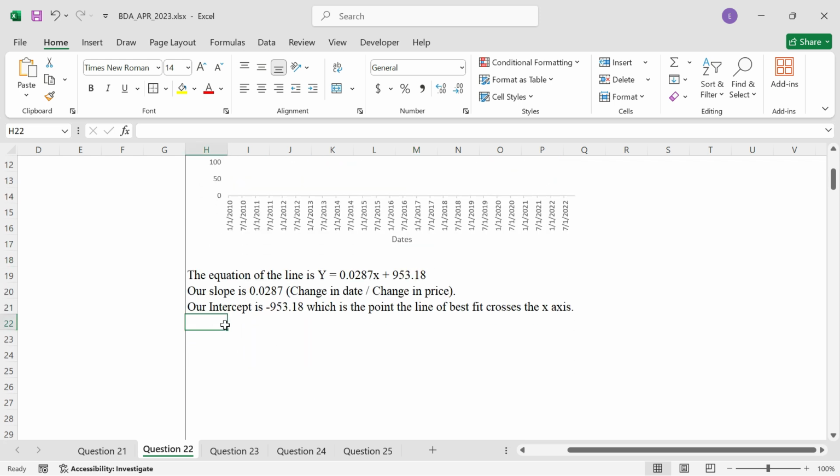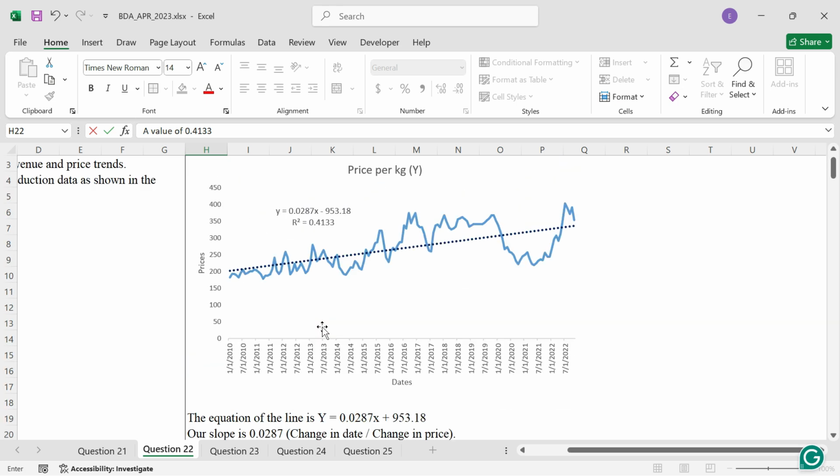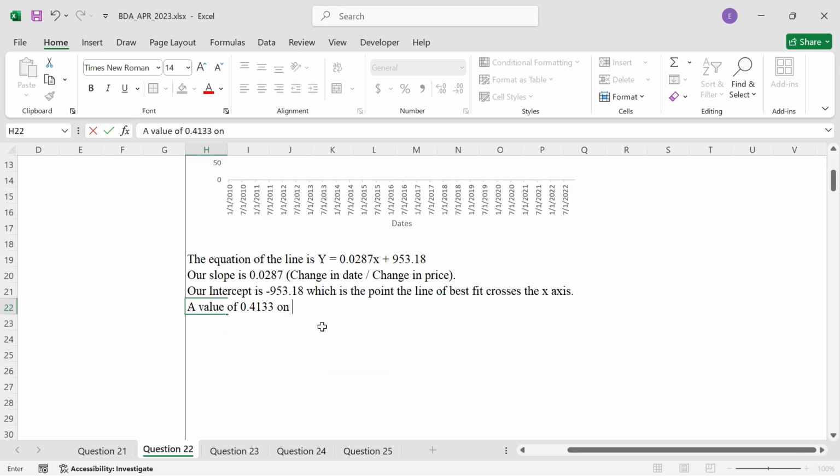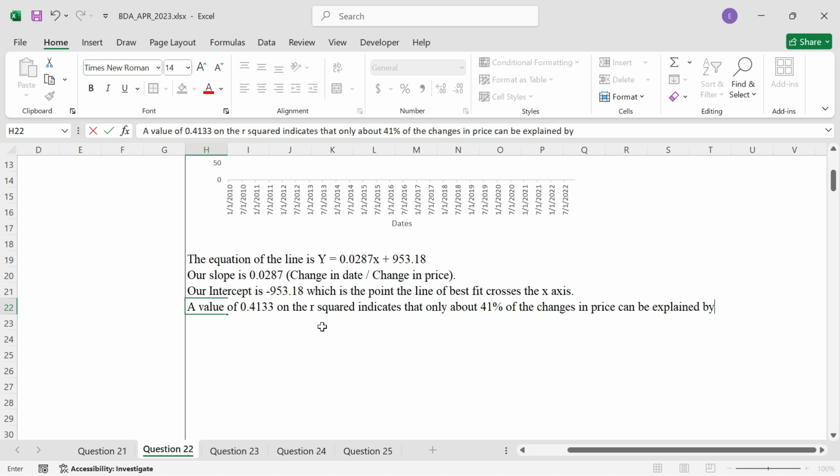You can further say a value of 0.4133 on the r squared indicates that only about 41% of the changes in price can be explained by the equation.